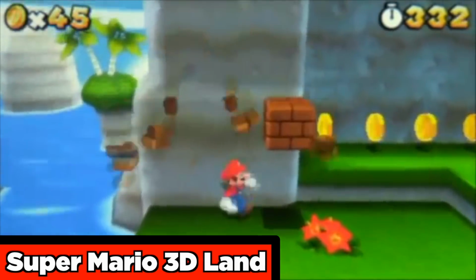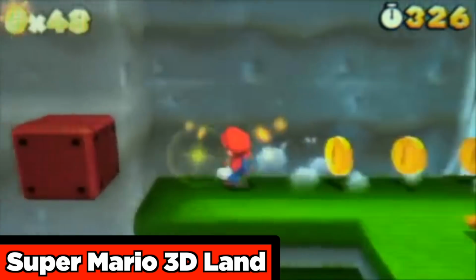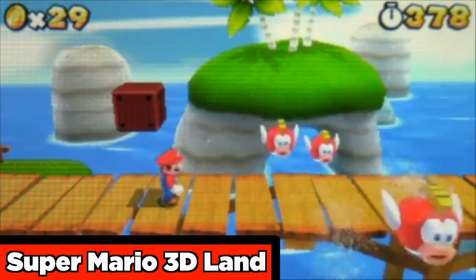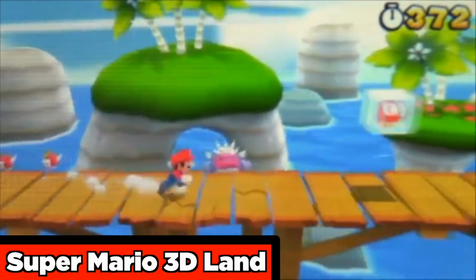At first glance, Super Mario 3D Land's level 6-1 doesn't have anything super crazy, but it's just a really solid showcase of that game's platforming mechanics. On top of that, on this particular section, when the Cheep Cheeps launch out at you, it's one of the coolest showcases of the 3DS's 3D effect I've ever seen.